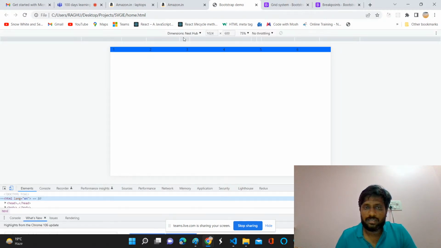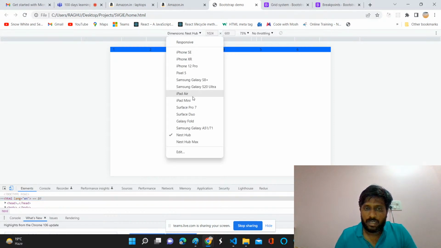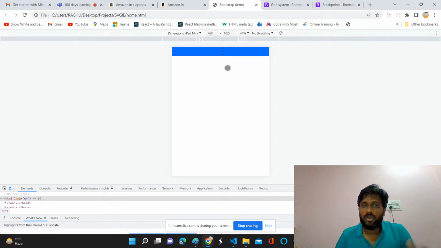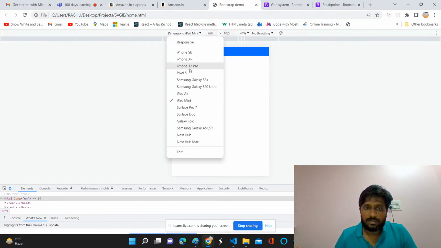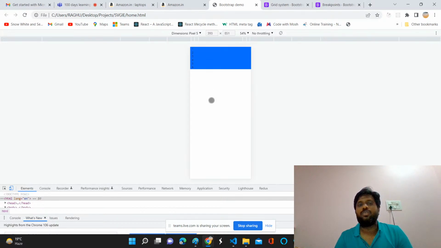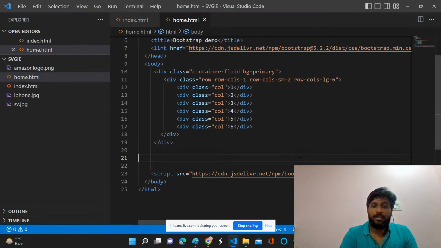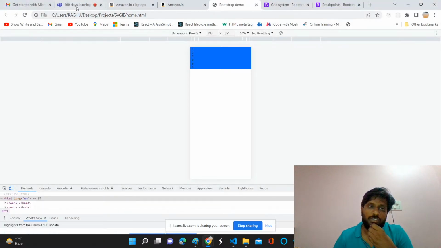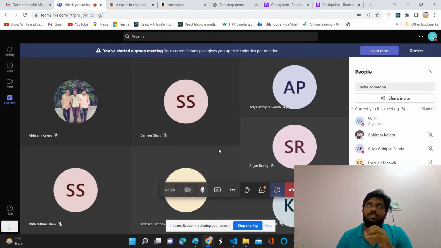Medium device, large screen, this is like 1024, and iPad Mini, 2 columns. And if it is a small device, it should go for 6 columns. This is beautiful. So now you can start designing your Amazon. First focus on responsive design, and the most important thing is to give highest priority to mobile devices, small devices.